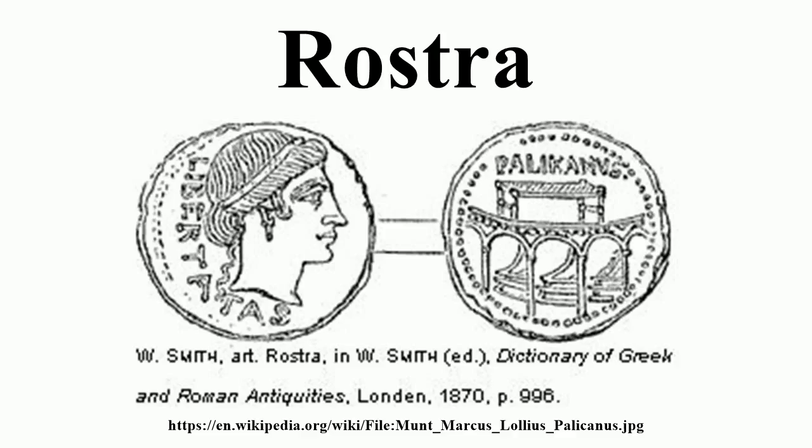The structure was described by Christian Charles Josias Bunsen, based on his examination of two Roman coins depicting the rostra as a circular building, raised on arches, with a stand or platform on the top bordered by a parapet, the access to it being by two flights of steps, one on each side. It fronted towards the Comiteum, but later speakers often faced in the opposite direction to address larger audiences in the Forum.